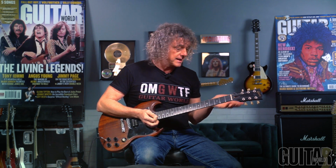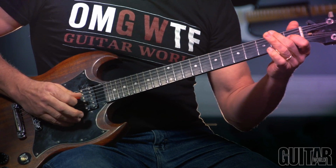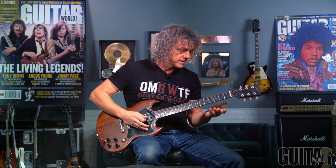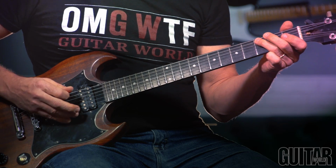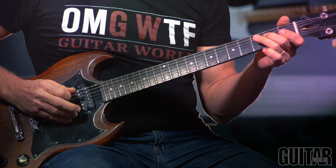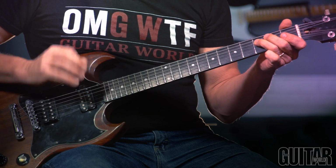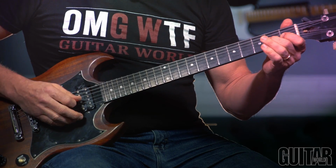Okay, now the theoretical basis that I promised. In music theory, diminished 7 is a harmonic minor scale's 7th chord. So for example, in the key of A harmonic minor, you have a chord built off of each one of those notes. You have A the root, B the second, C the minor or flat 3, D the 4, E the 5, F the minor or flat 6, G sharp the 7 or major 7.